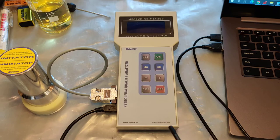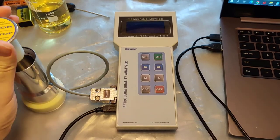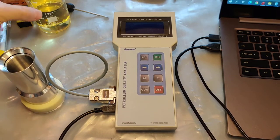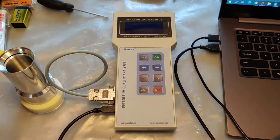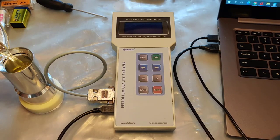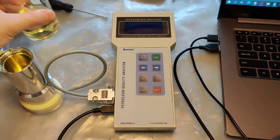Now we are going to test a gasoline sample with it. I remove the imitator plug from the sensor, and pour gasoline inside the sensor until it's completely full, till the very brink.